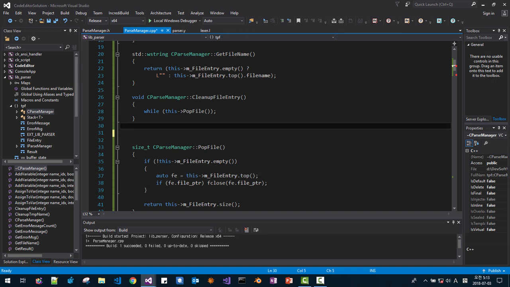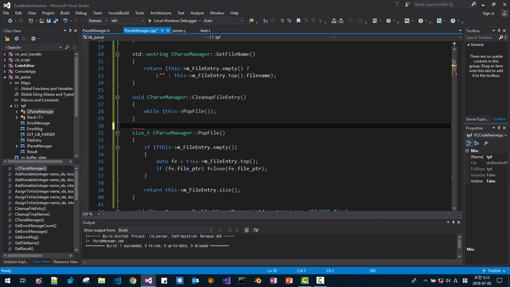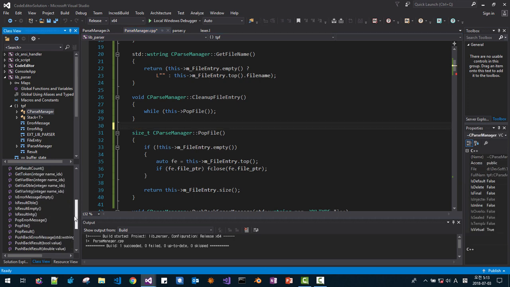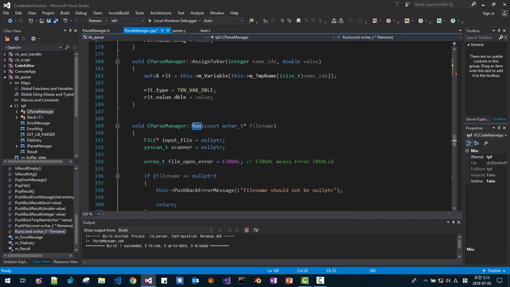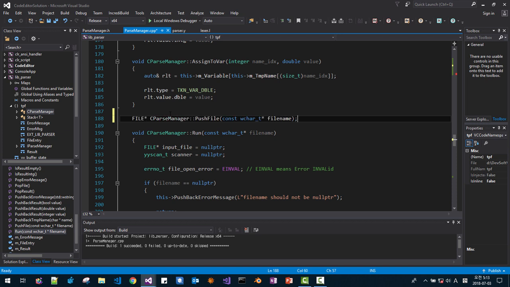Copy, cut, and move to right before run. Double click this function. We will be putting it here.